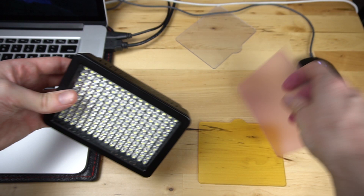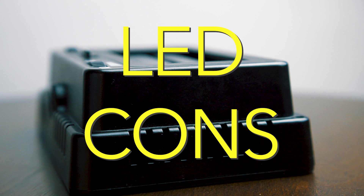Lastly, this is kind of a small one, but changing the color of the output of these is pretty easy. Since they're LEDs, they don't get hot, so you can put nice gels in front of them. And most of them come with these little sliding mechanisms that let you change the temperature of the light a little bit.